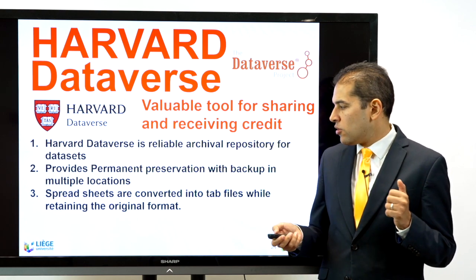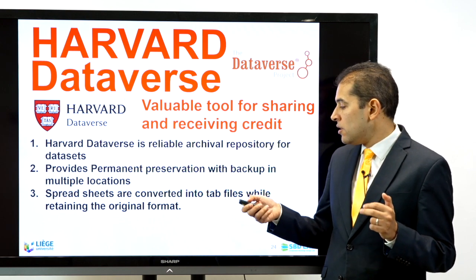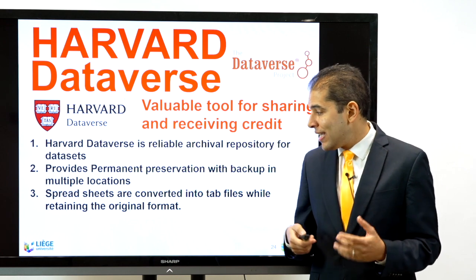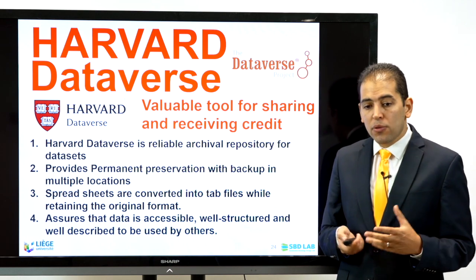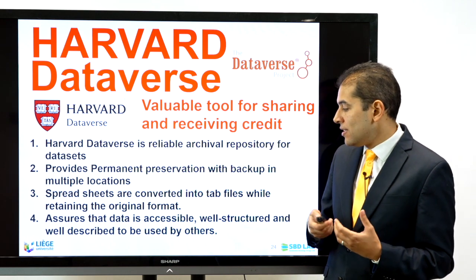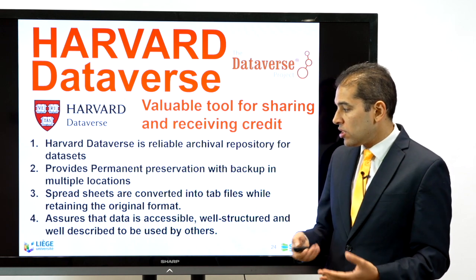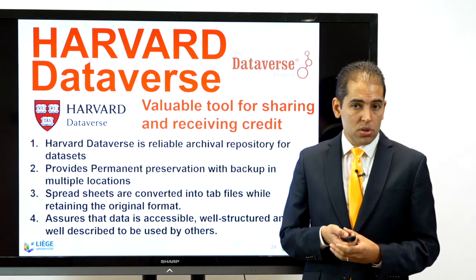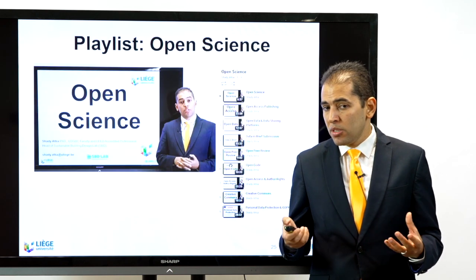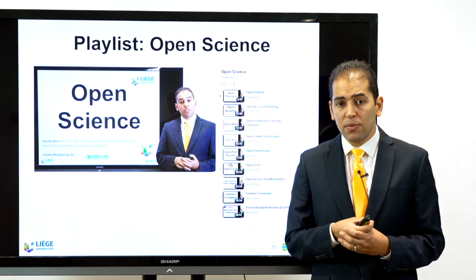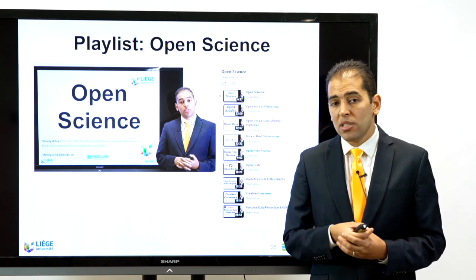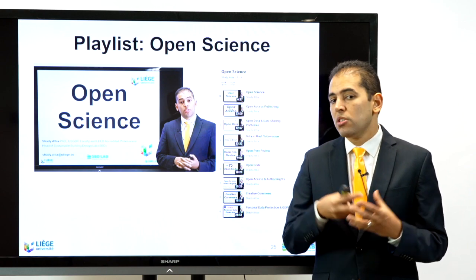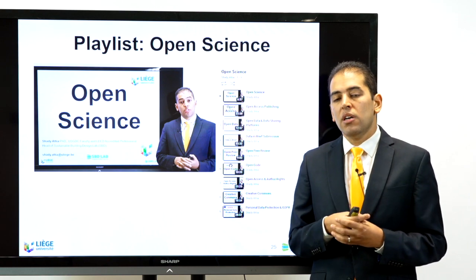It is based on spreadsheets and figures, and all the spreadsheets can be converted into tab files while retaining the original format. And for sure, it assures that the data is accessible, well structured, and well described, and will be used by others in the future. I hope all benefited from this presentation, and you are going to use the Harvard Dataverse. I will have a following presentation on Zenodo, another type of repository, but feel free to select any one. You just need to understand the concept of using repositories.